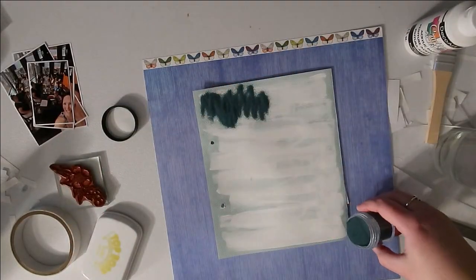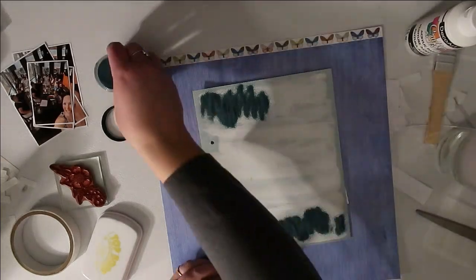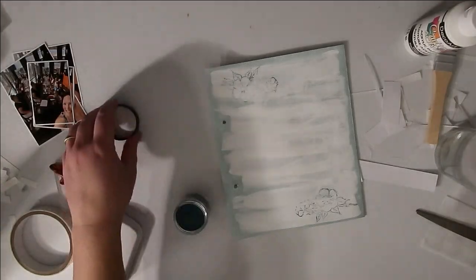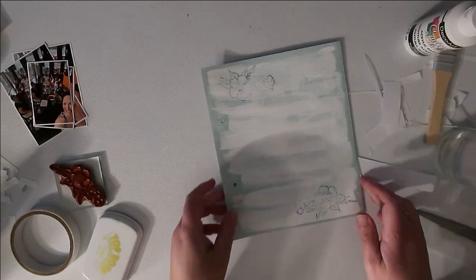The theme for this month was fire and ice, so that's a fun thing. So you can use that as a bit of a guide if you want towards the types of layouts and projects that you're going to work on, but you don't have to.